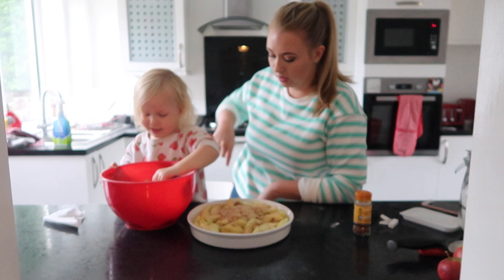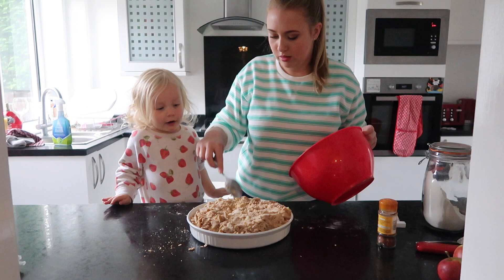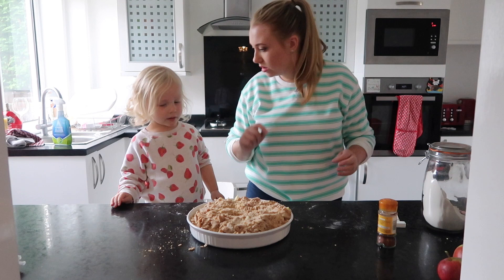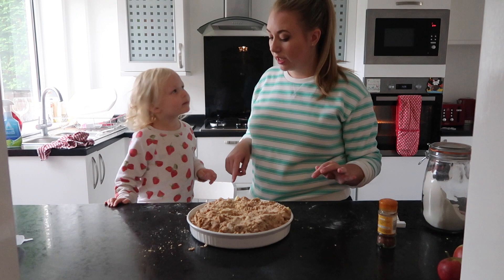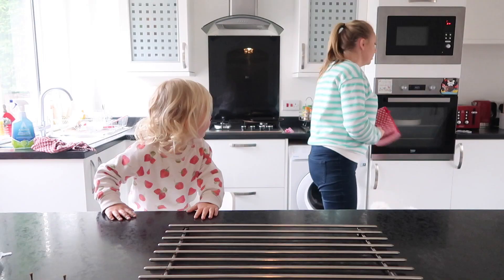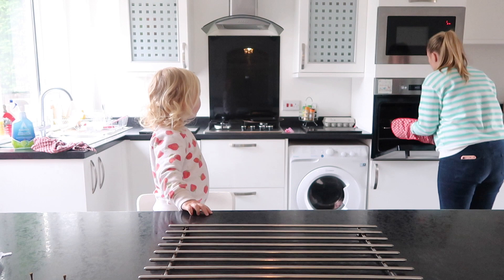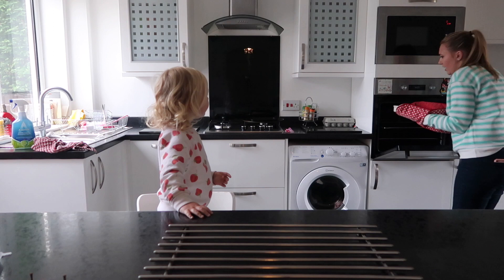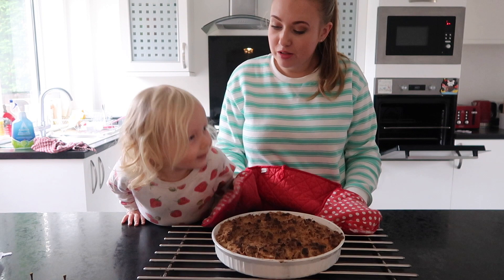You're just kind of doing a heap in the middle. Can the apples on the outside get a bit? Nearly had it in my face, but okay we shall carry on. Look at this. Does this look good? Keep putting it all over the top. This has got to go in the oven. Are you ready? Let's go put the oven on. Stay there, because the oven is... So this has now got to go in the oven for half an hour. We'll have just enough time before we go get Miles. We'll get the pie out. It smells good. It is. So there we go, we have our pie ready for dinner tonight.